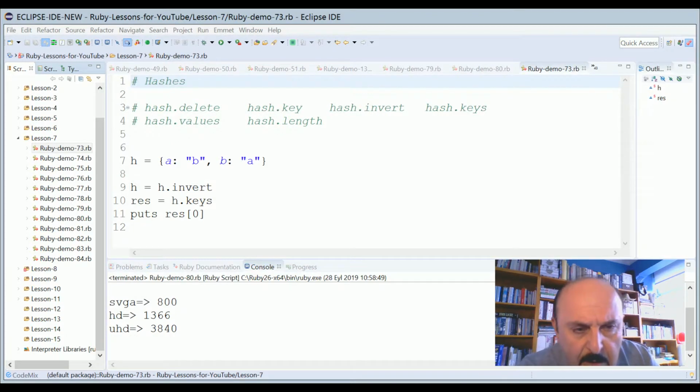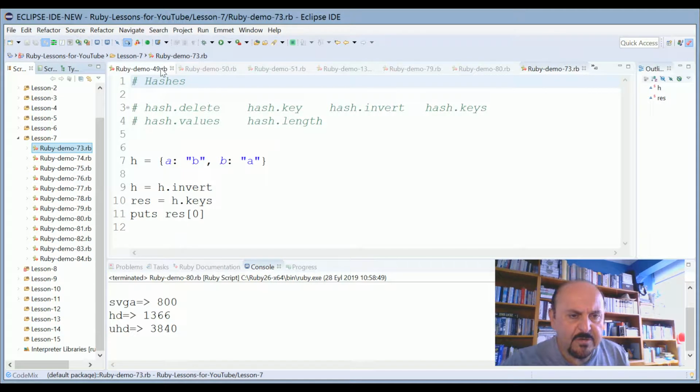Okay, just as I said, today I'd like to show you some examples on hashes and symbols. First, I'd like to show you delete and values methods regarding hashes. There are also other methods with hashes.